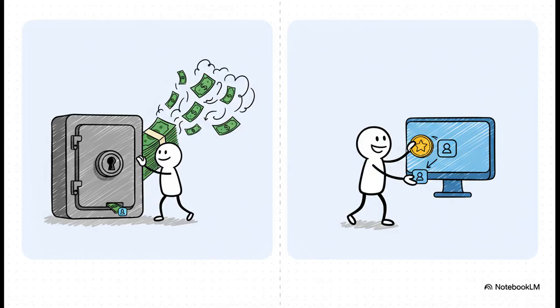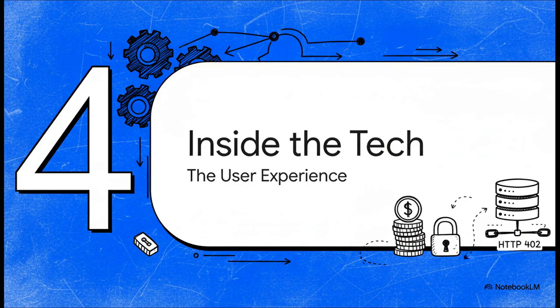And this slide just nails the difference. The old way, it locks you in. You're making these big, recurring subscription payments for a bunch of stuff you might not even use. The new way, with the 402 protocol, is pure pay-as-you-go. You only pay for the exact thing you want, right at the moment you want it. It's a total shift. Okay, so that's the big idea, but how does it actually work? Let's get into the nitty-gritty and see how Ainterview turns this concept into a super smooth experience for the user.